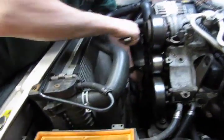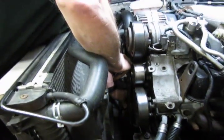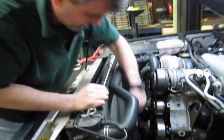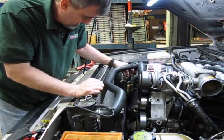Make sure you got your belts in place all the way around. And here we see it slipped off the damper a little bit. There, so you just loosen up your tension a little bit. Just make sure your belt is seated and centered all the way around.